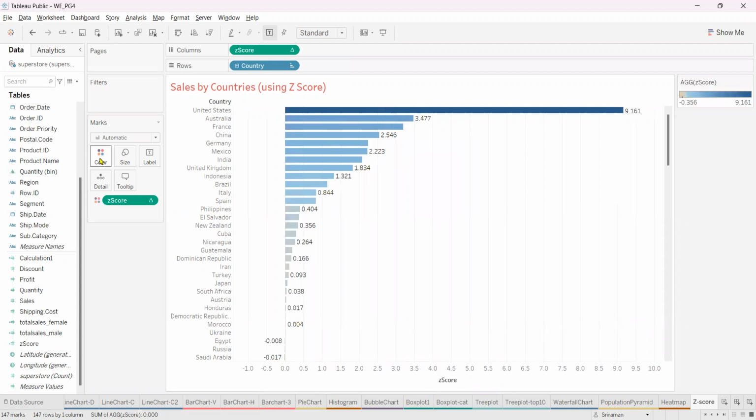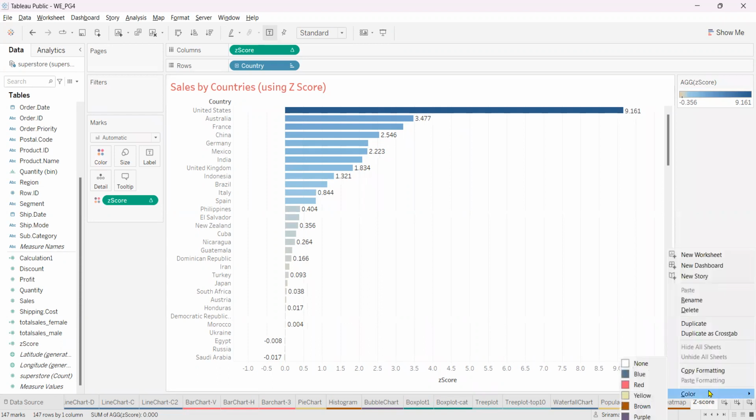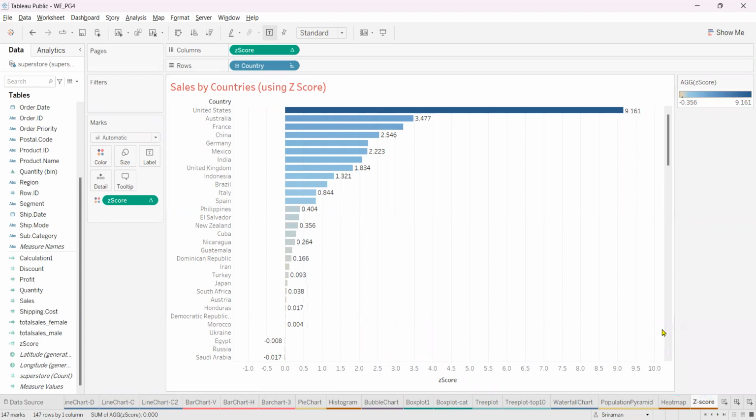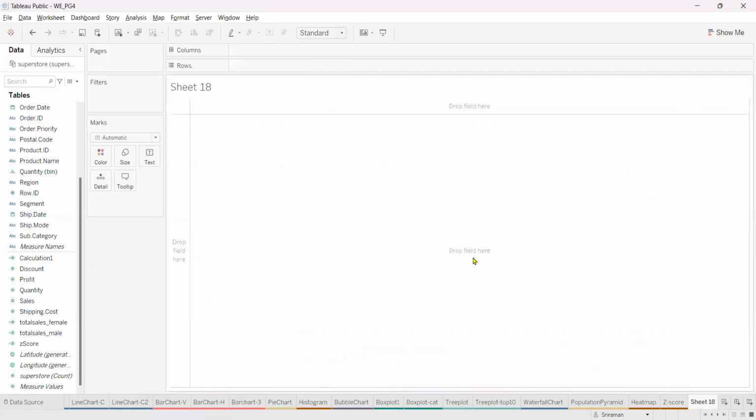Dark color means more sales, lighter color means less sales. Okay, done.